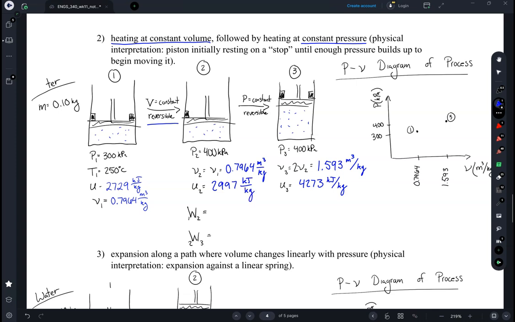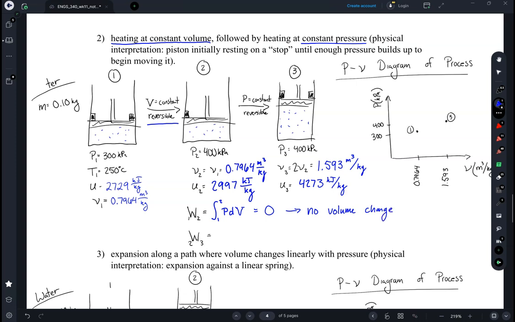All right, so we find work in this for both of these pathways. So from 1 to 2, we find the work, then we find the work from 2 to 3. In both of these, we're using the same integral, the integral from 1 to 2 of P dV. For this first step, we don't have a change in volume. So we have 0, right? And I'm going to write no volume change.